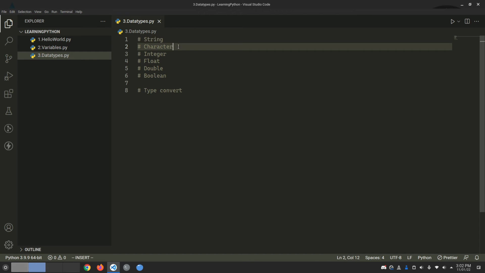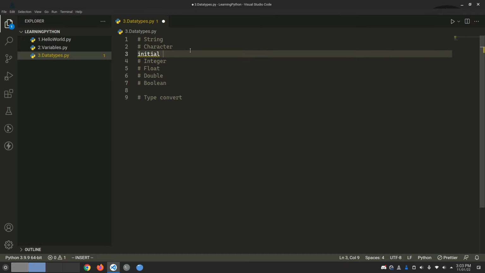The second data type is character. I've mentioned here there is no built-in character type. Some languages allow you to create a variable that holds a single character. In Python, that feature is not available by default, so you have to use a string instead. If you want to hold someone's initials, or the first letter of their name, you have to use strings again. So this is going to be a string. And in the last video I talked about duck typing, but I did not name it specially. It is essentially the process of adding types to the variable. So if I type str, it now indicates that it is supposed to have a string value.